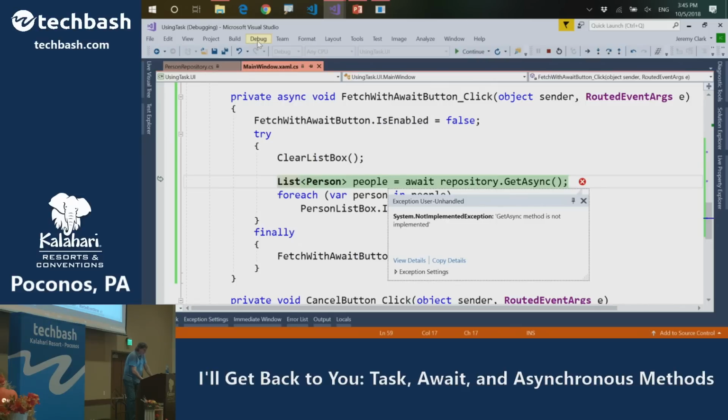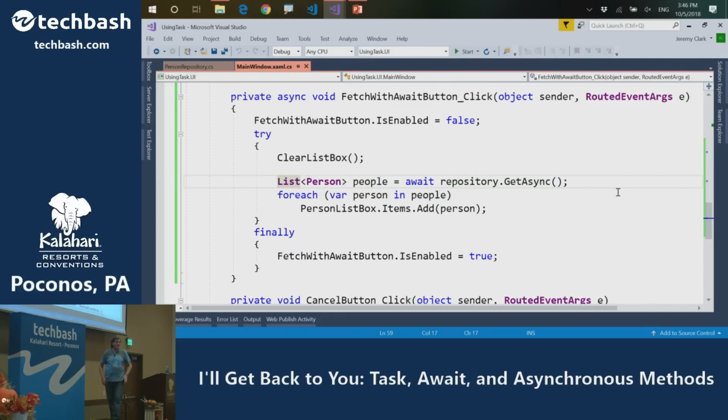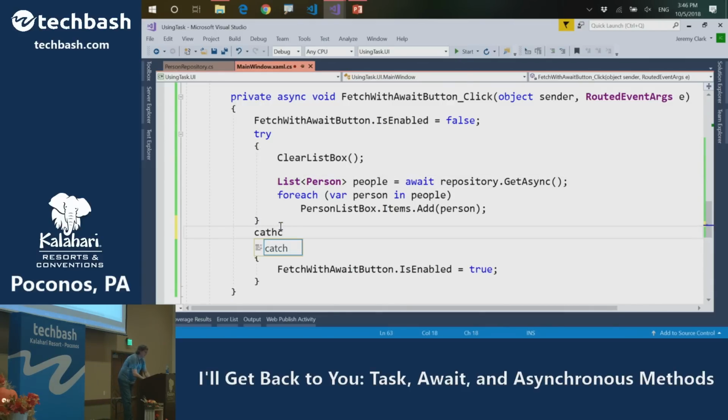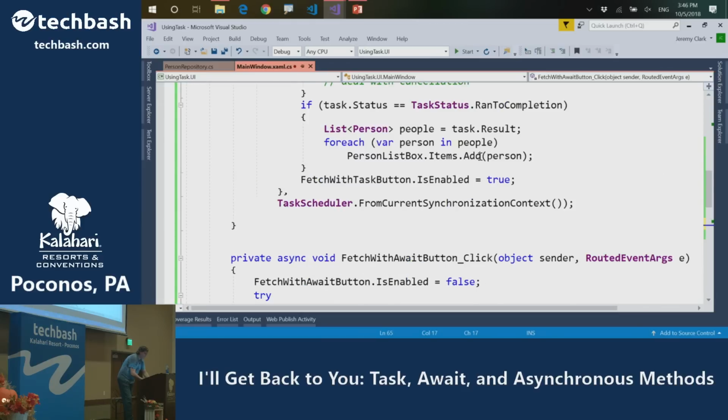Okay, so here's a question. How do I deal with this exception in this block of code? Are there any ideas? Catch block, yes, I'm already in a try block. All I have to do is add a catch block. So I'm going to just do a global catch right now, and we'll see why in just a bit. I'm going to catch exception. And then I'll do the same thing that we did above with the message.